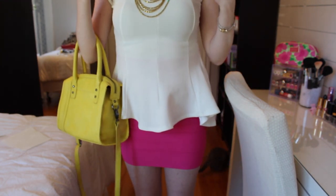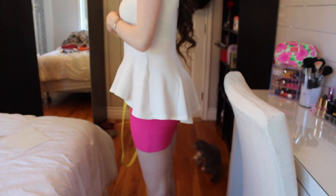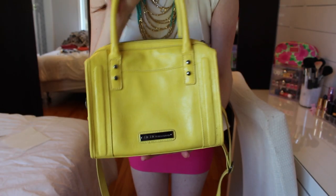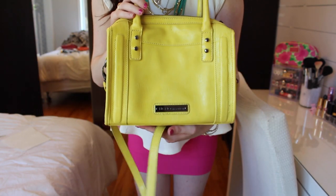The skirt I'm wearing is from BCBG — unfortunately you can't really tell how bright it is on camera, but it's super super bright. I really like the combo of the longer shirt in the back with the tight skirt to make this outfit more colorful, because it's summer — why not.